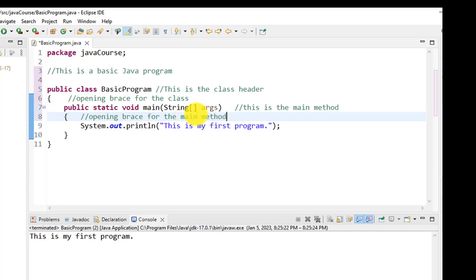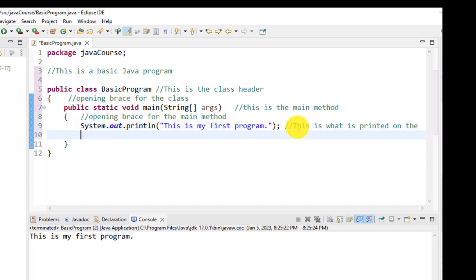All right, and these things are pretty easy to figure out, but I'm just adding comments for you to know that in Java, anytime you type a double slash, the compiler just ignores that. So let me add another comment here. This is what is printed on the console.